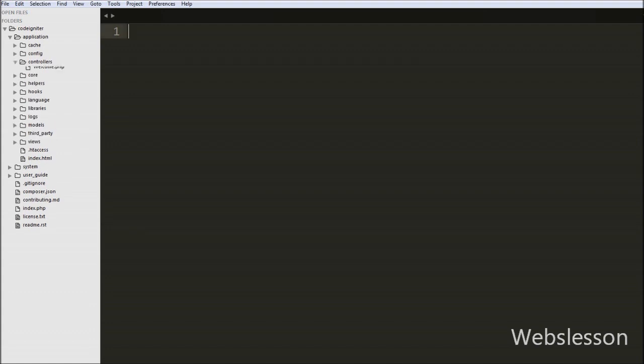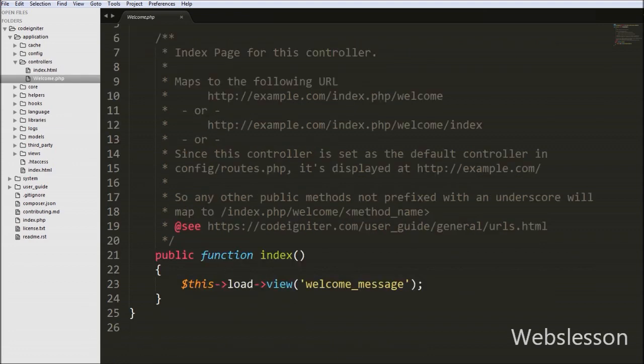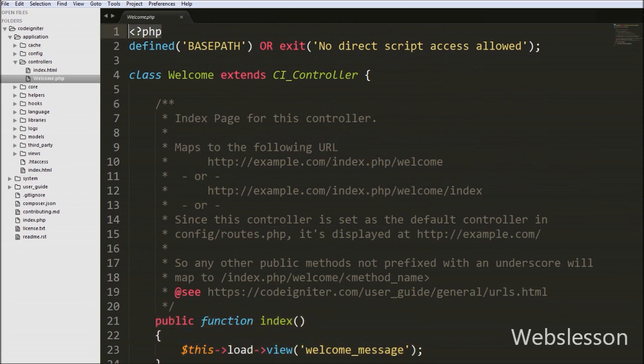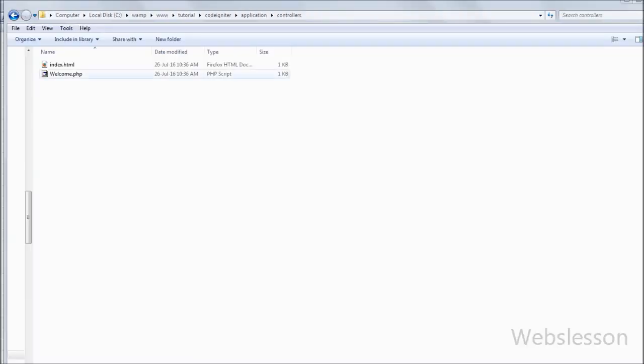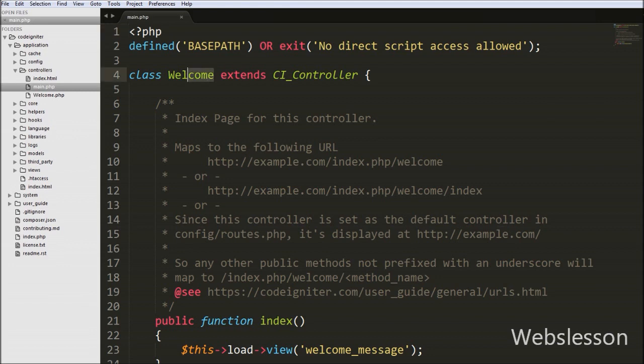Friends, you can see that in the controllers folder there is one file, welcome.php, as a controller. When you open this file, you can see that it is a simple PHP class file defined in a PHP open tag, a simple welcome class which extends the controller class. Now we will show how to create controllers in this framework. First we copy this file, paste it, and change the name of the file from welcome.php to main.php, then open this file and change the name of the class from welcome to main, extending the controller class.